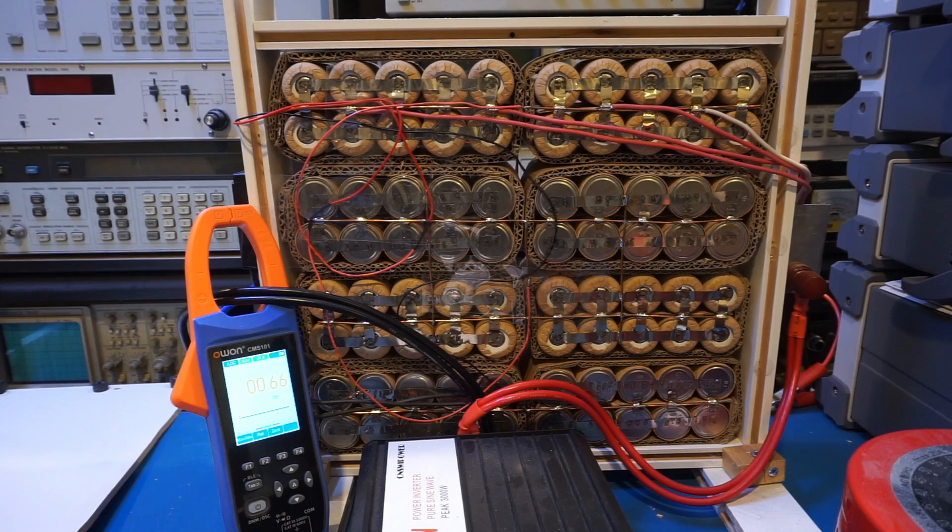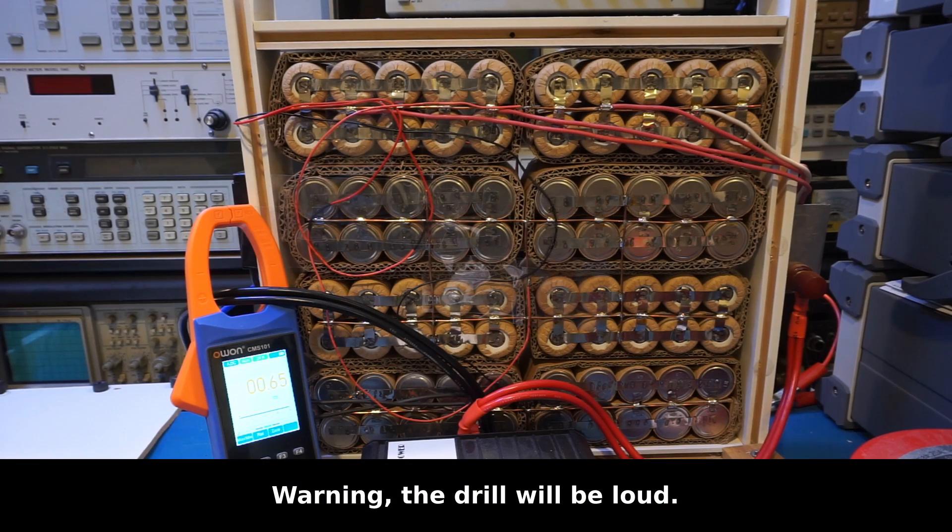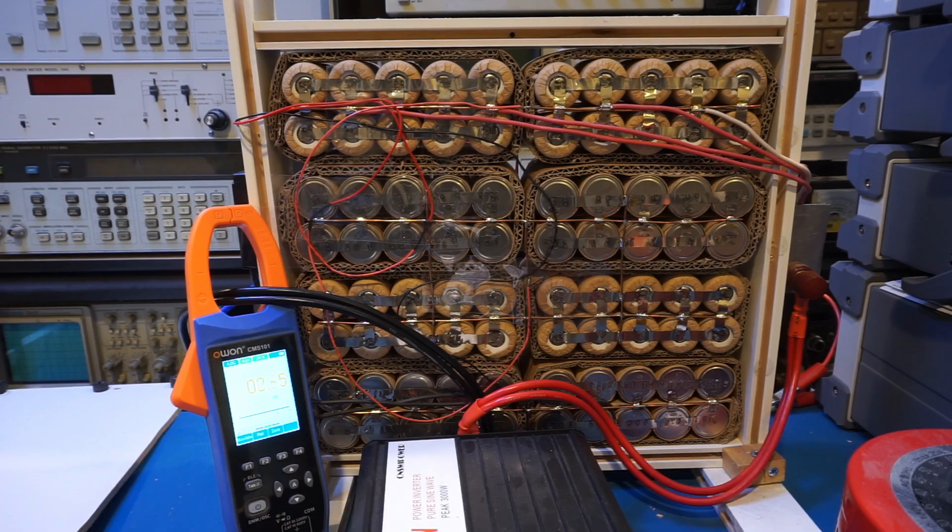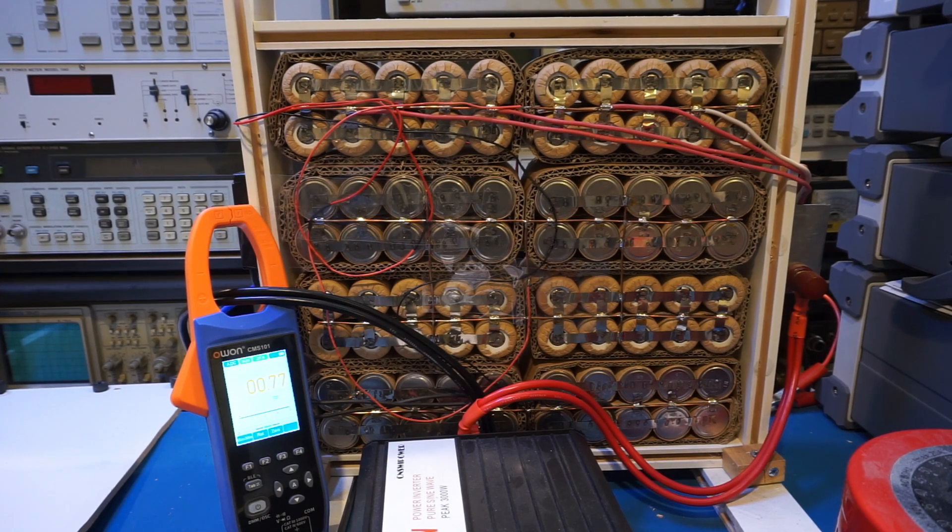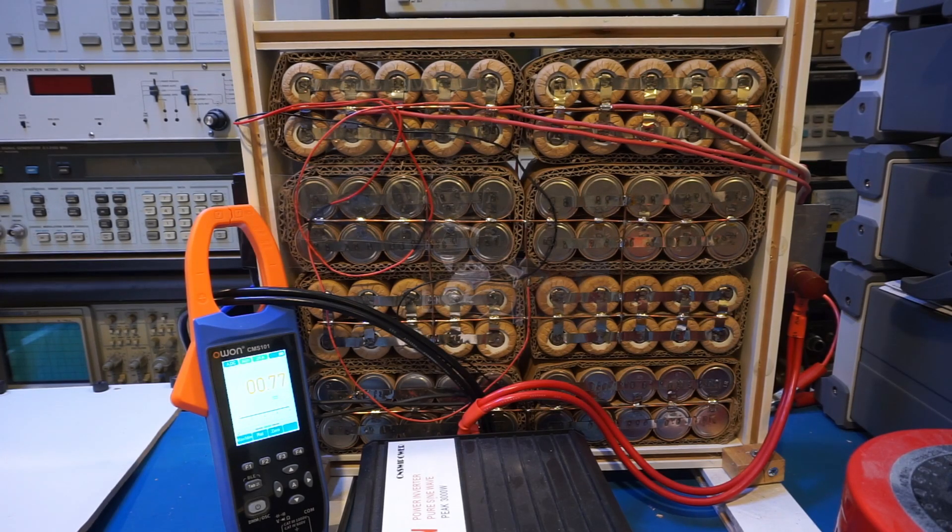And for that, I'm going to use my electric drill. If you remember, the electric drill when it starts is drawing more than 1000 watts. So at the primary side, it will be more than 100 amps. So let's give it a go. And you can see that there's no problem powering the drill. So the Daly BMS actually worked quite well in our tests. Now I'm going to charge up the battery and see how well the cells are balanced.